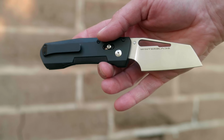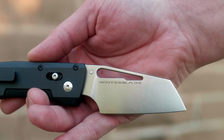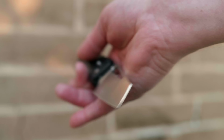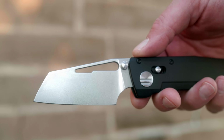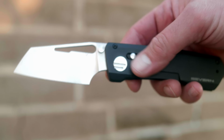Now let's start looking at the blade. Brian has used either M390 or 20CV in all of his models, and this is not really any different, although there's some hot bacon laser M390. Never heard of it, but it sounds like some high-tech pork. Also, the paperwork he sent me has some mention of Sandvik steel, which is cool because that would probably lower the price point. And there are at least 10 variations of this knife, but all feature this Wharncliffe and what looks to be a flat grind.